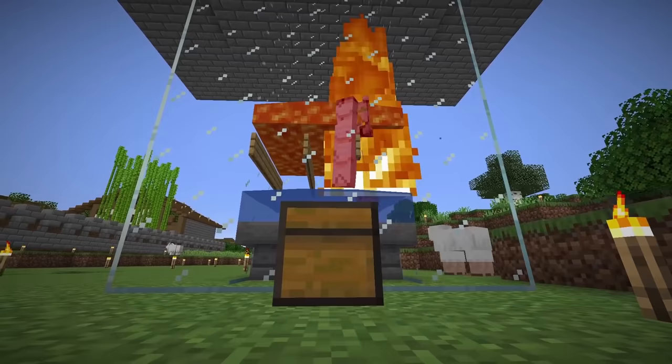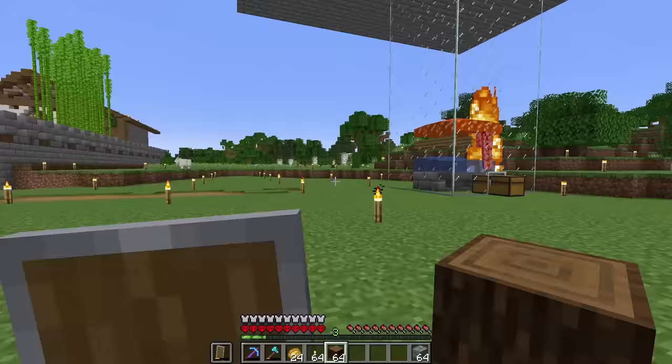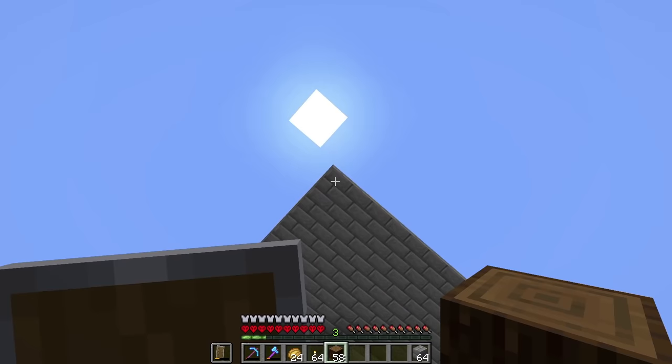Let's get building. All right, I have all my materials and I still want to make this thing visible so I can see the glass tube, but I want to make walls surrounding it so it looks like a big tall castle or something. So obviously I'm going to put some pillars like this on each corner. Let's build it all the way up to see how it will look.